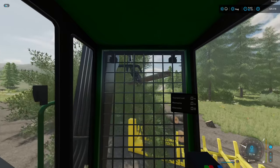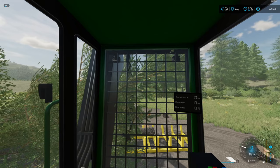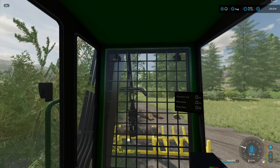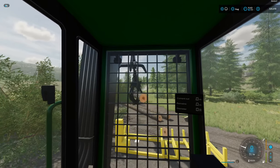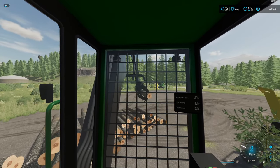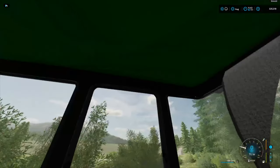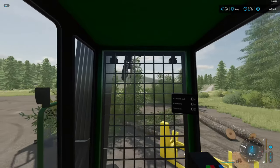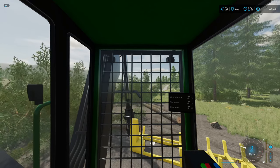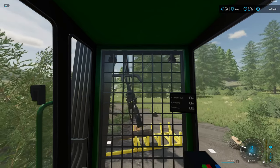Come on, get out of there. Try to do a piece of pulp out of this just because it's got a lot of scarring right there. Yeah, for sure. That's horrible. Look at that. Red rot. Need some variation in the wood, eh? That would be kind of nice. Get a little bit of hardwood. I know it's a pain in the butt. I don't really know what this would even be considered. Maybe it is hardwood, like Douglas fir. Maybe. To me it looks like spruce, but it's huge.